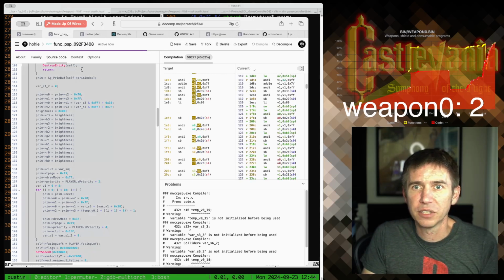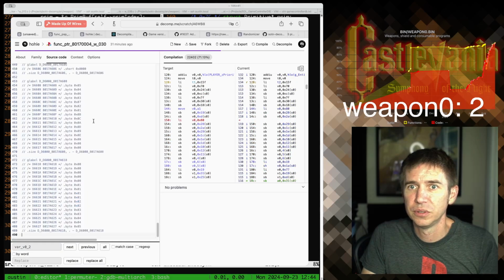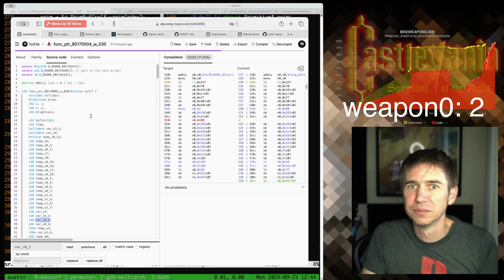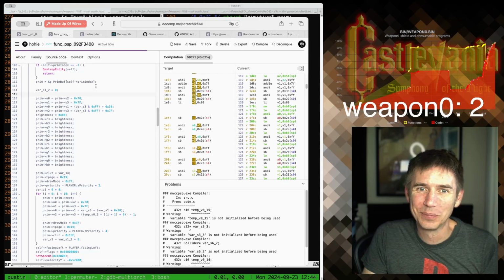I'm going to copy this over and see if this is any better. So we're at 22402. Yeah, 22322. So 80 edits closer. Do we do 80 edits in the last half an hour or so?